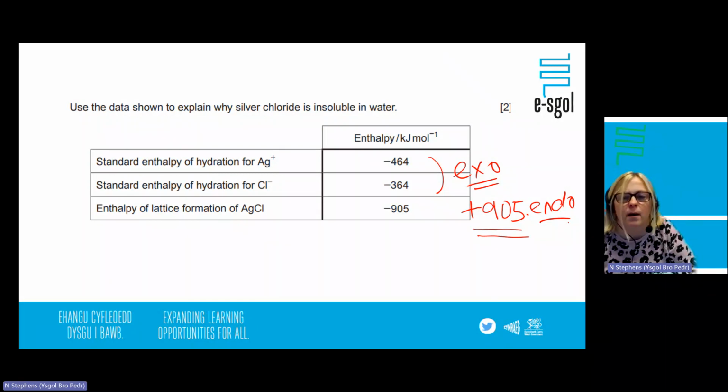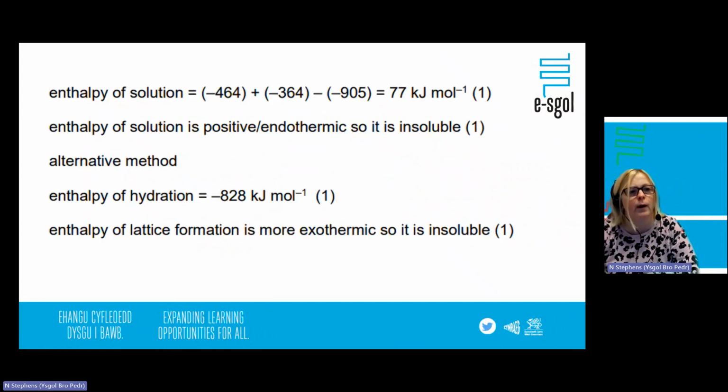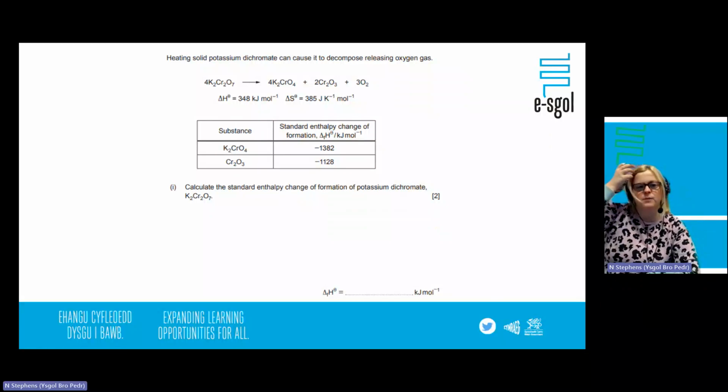Okay, so as is my approach when I do these sessions, I always follow with the next slide with the mark scheme. So feel free to pause before you look at the mark scheme. It's always good to attempt it, and then you've got a real good sense of whether you've understood it or not.